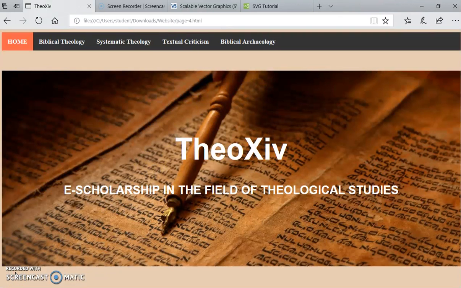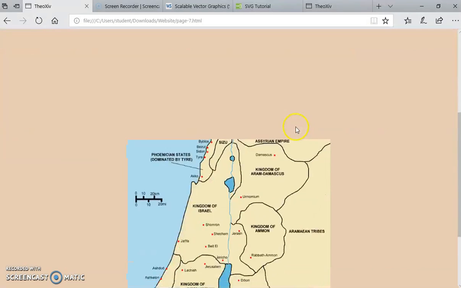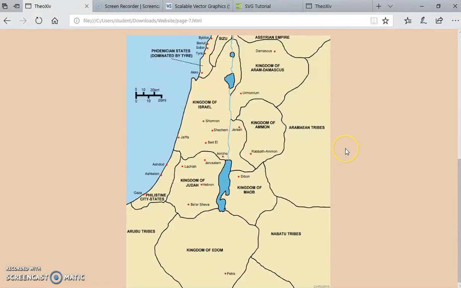So, in the process of creating this website, I learned a little bit more about HTML coding and also CSS, which involves using different kinds of attributes and tags to control the style of different elements. And I also learned a little bit about JavaScript and SVG, which I will introduce later. Then, I will briefly introduce how I created the interactive map.